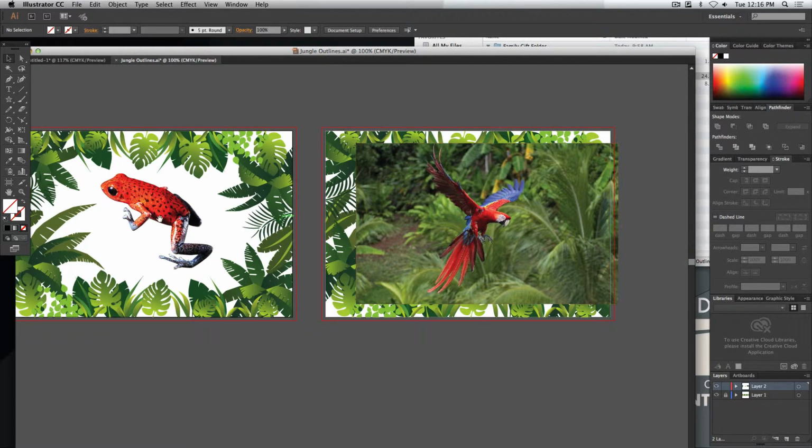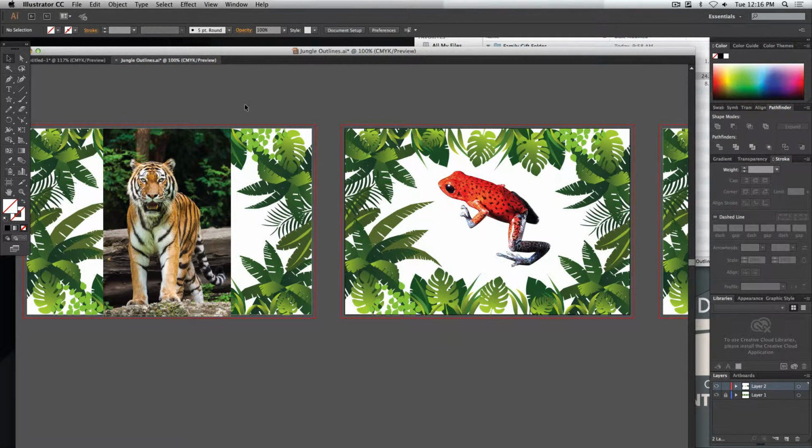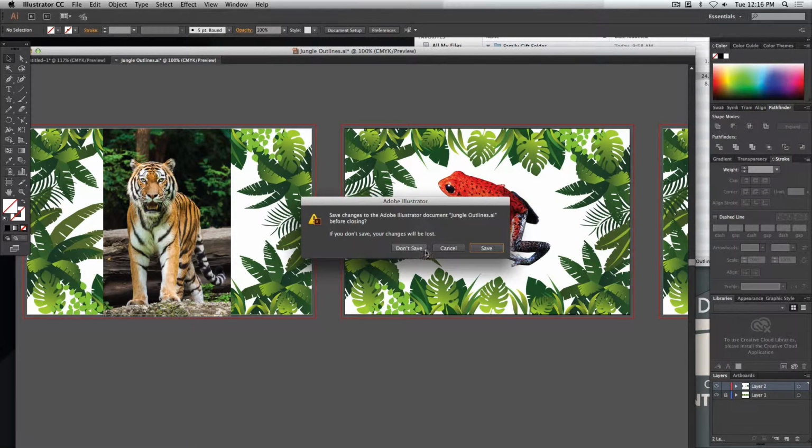Do the same thing for the parrot. Do the same thing for the tiger itself. But if you're working in Illustrator, give yourself a topmost object that will allow you to add that clipping mask. Any questions on this? For those of you who are laying out your layout in Illustrator, do you see how you can maybe use this as your idea in some way? All right, we won't save it.